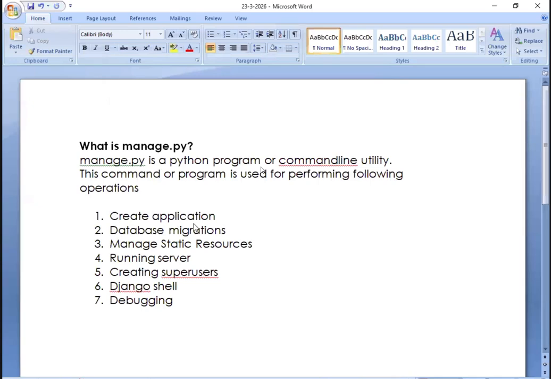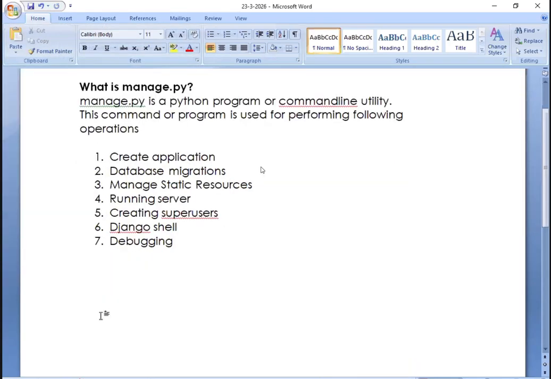So manage.py. Now how to create an application? What this package contains, I'll explain that.